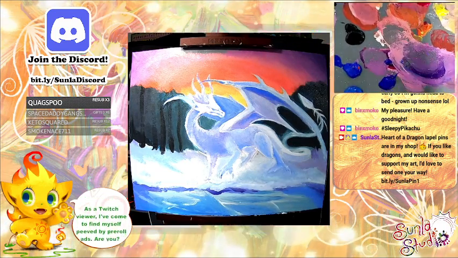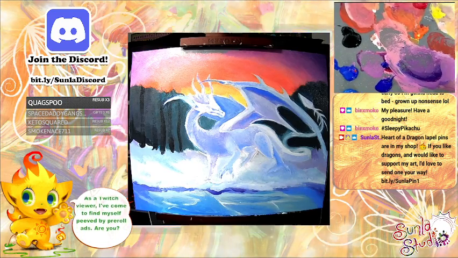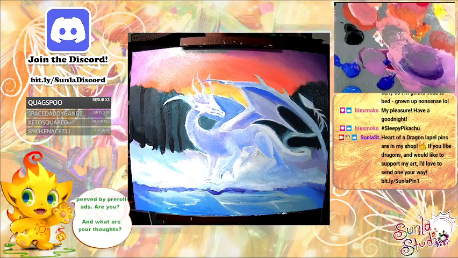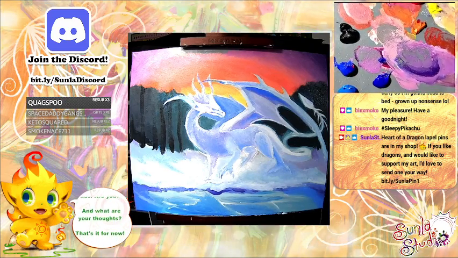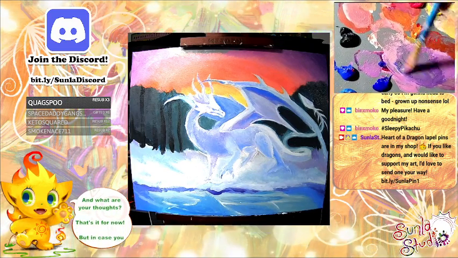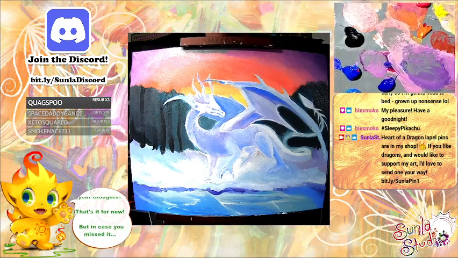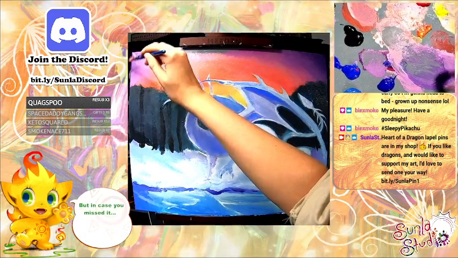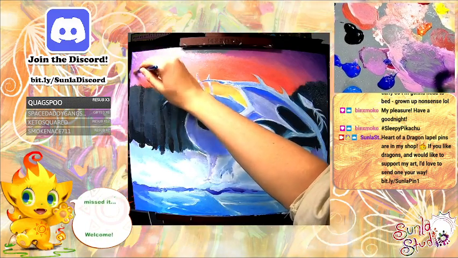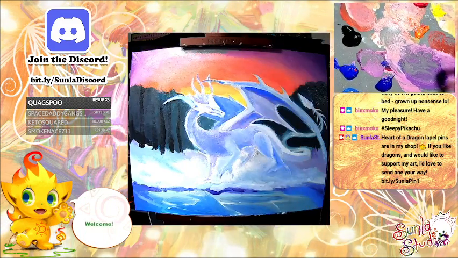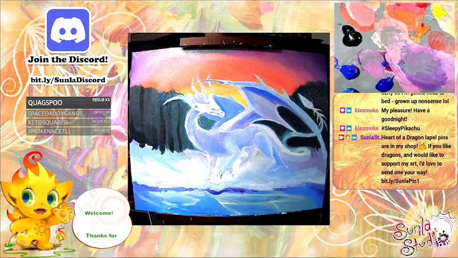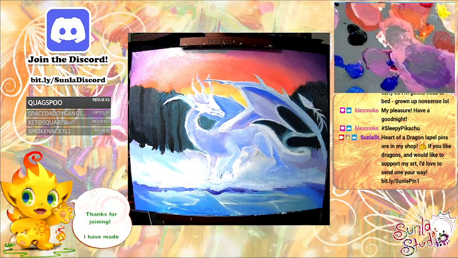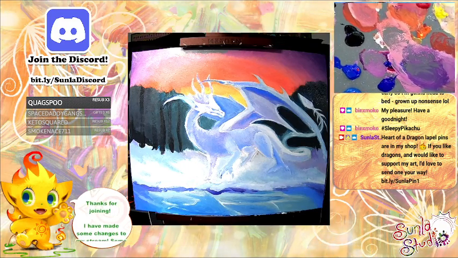There's a lot of coverage that needs to happen on this canvas because it's one of my large canvases, one of my really, really big canvases that is just going to be a lot more work. But we have until the middle of March to finish this painting up.